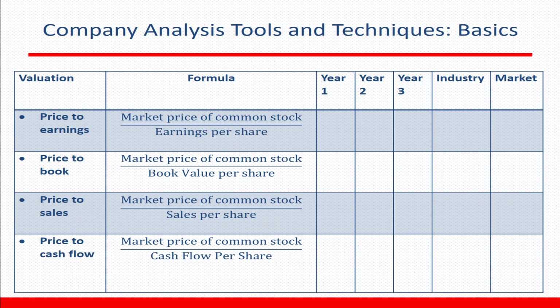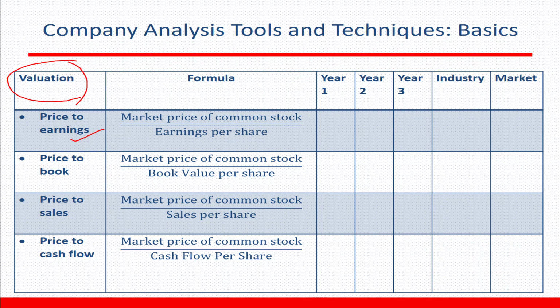Another ratio is the valuation ratio, which is the most important for our class. These valuation ratios measure the quality of an asset relative to company fundamentals. Four of the ratios I have pointed out here. Please make sure that you know how to compute them, and I'm going to provide some worked out examples to compute these ratios. These are price to earnings, price to book, price to sales, price to cash flow.